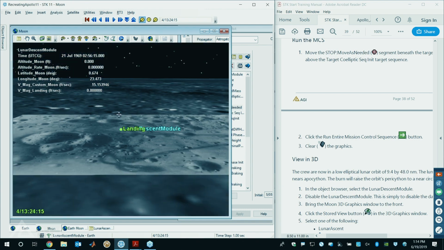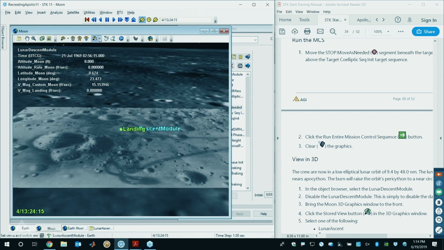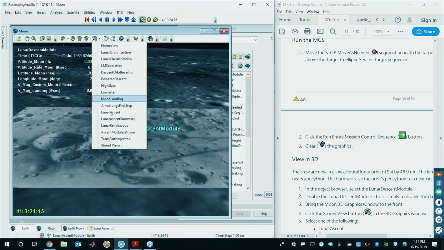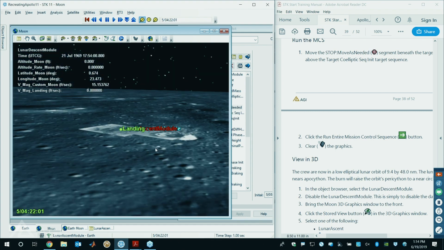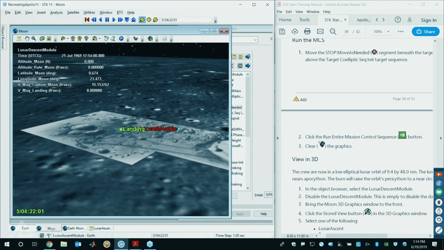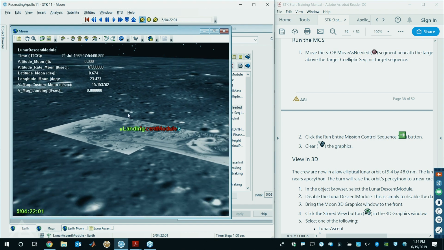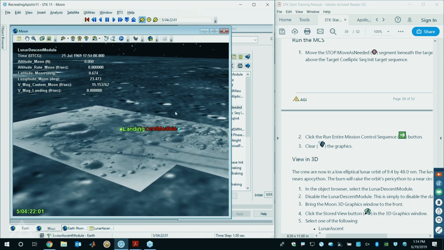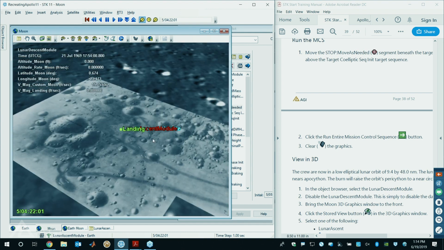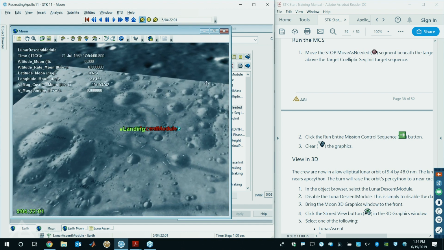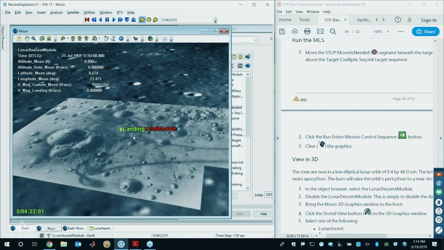And then click apply. So if I'm coming back to my 3D window, I'm going to jump to the stored view called Lunar Ascent. Here we go. And if you downloaded the PDF with imagery, you'll see this surrounding terrain. If you didn't, it won't be nearly as detailed. Okay, so here we go. So we have the Lunar Ascent.